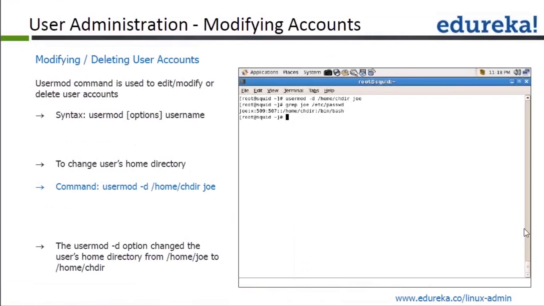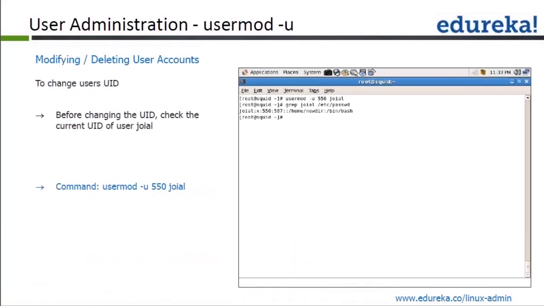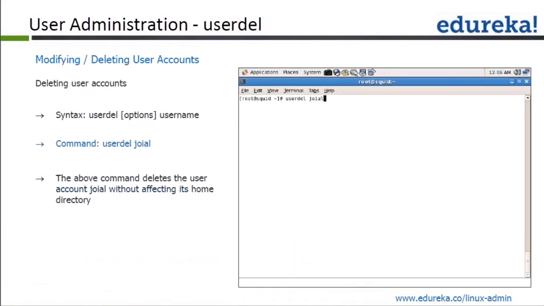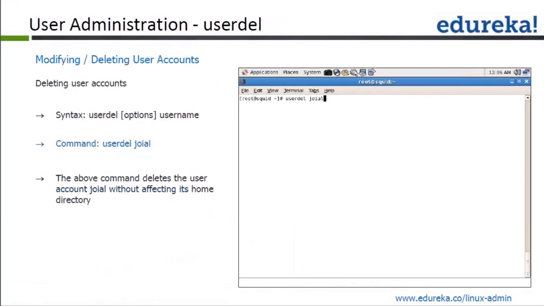Okay, so those entries would include all the values that we have seen so far. The -d argument will change the home directory. Similarly, you can change the user ID. As I've said before, the top 100 to 500 user or group IDs are reserved for system users and groups. Most of the users that you create will have a user ID or group ID greater than 500.